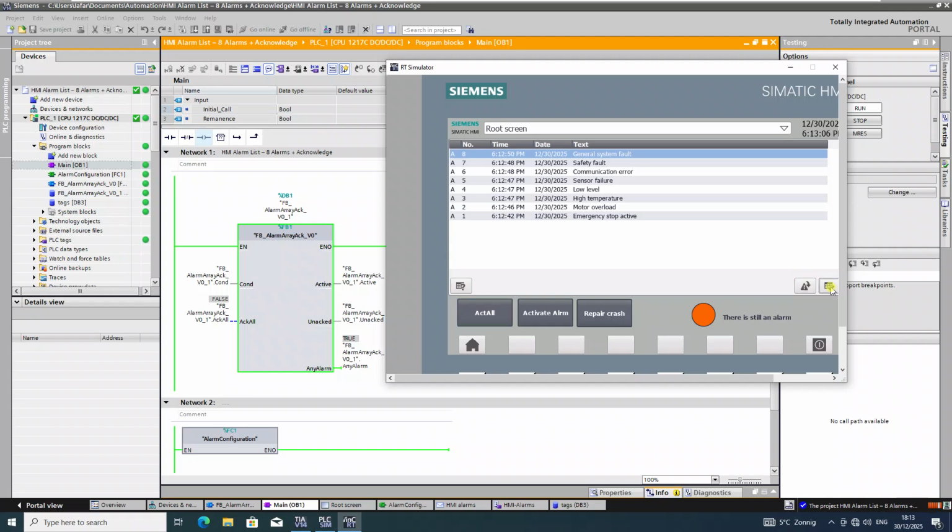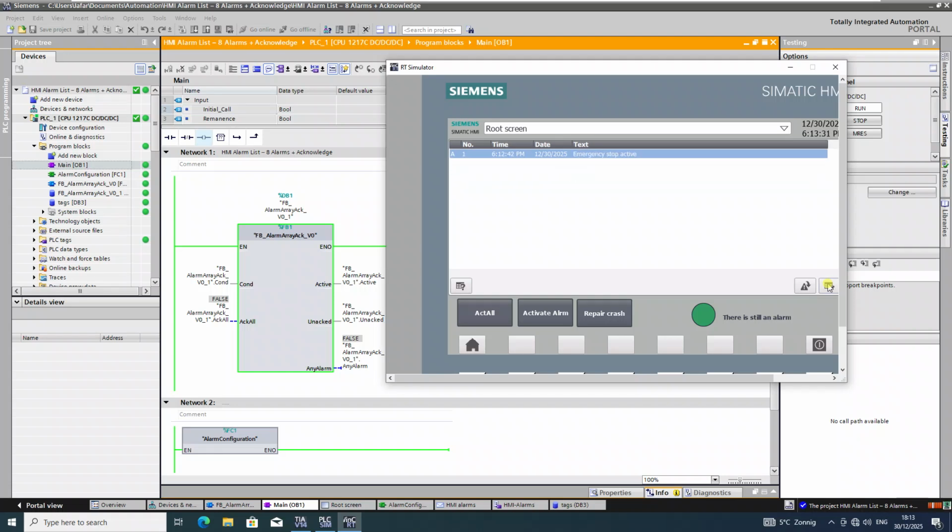My alarms are still there. They don't go out. The technician goes to the sensor and fixes the problem, repairs the crash, acknowledges, the light is green, here you are. Now we can acknowledge.